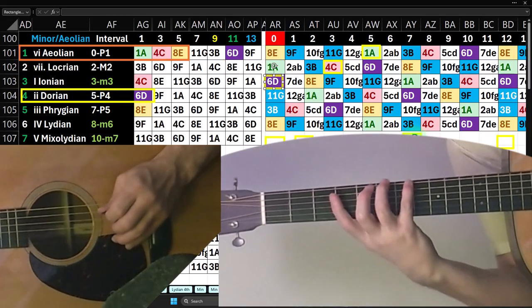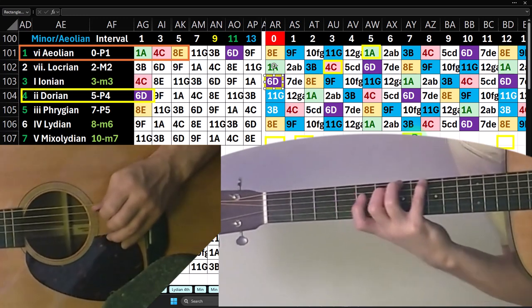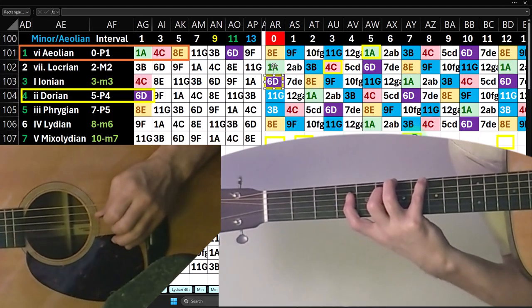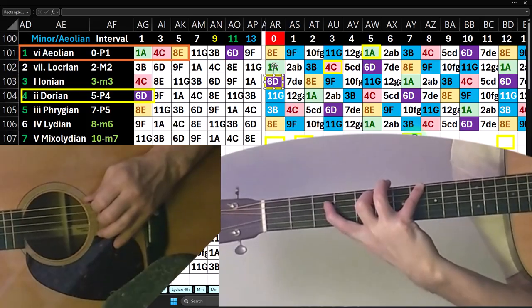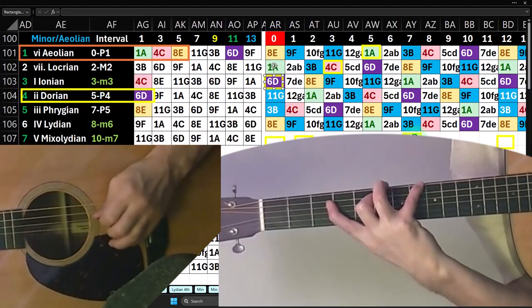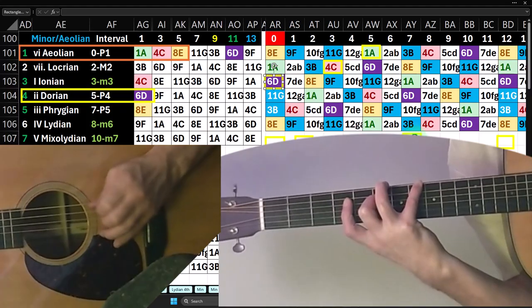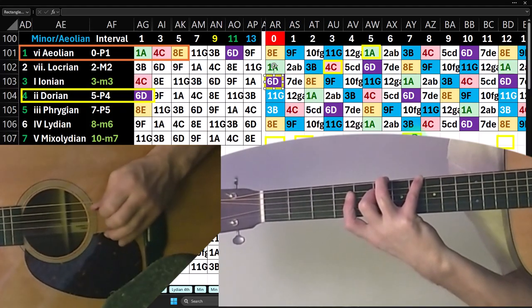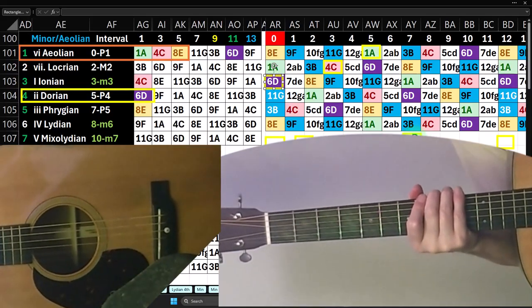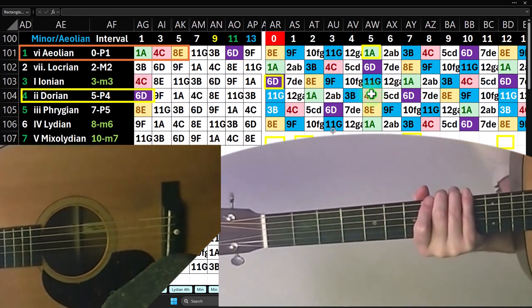Let's try that. If I was up here on the C, same shape, it would be. So let's do it on the C. C minor, flat five, and then it's doable. 11. Doable.